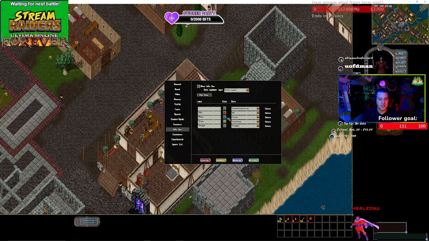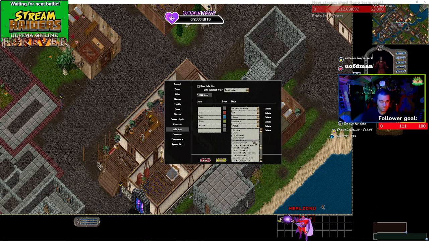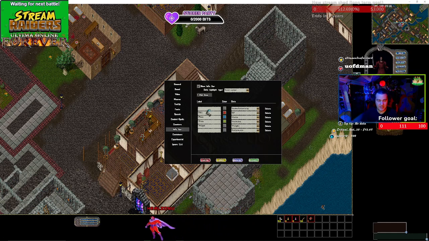This will allow you to keep track of different things in this menu here, essentially. I like to add on everything that's in here and then followers as well, okay? That's about the only extra one that I usually do. Where's the followers one? There it is. So everything else is pretty much set up: your hit points, your mana, your stamina, your weight is a big one, so you don't get overweight, which again we'll come to in a bit. And then followers, okay? And we'll make followers bright green.